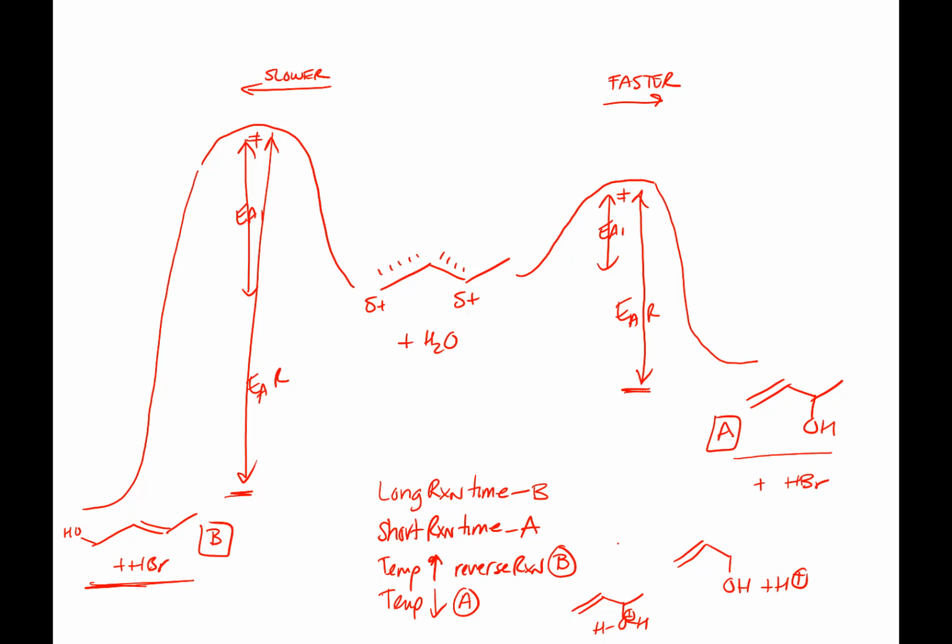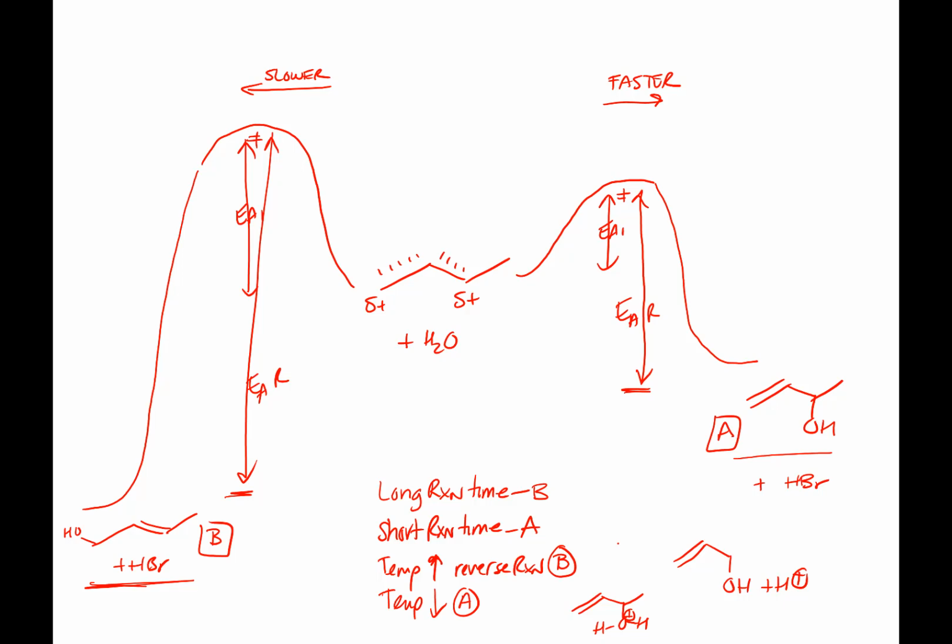So I now can adjust my reaction conditions to get either the A or the B product because of the way this reaction goes. But the critical part is the reversibility. The reversibility of the product. And that's new. We haven't seen that so far. Okay. Is everybody kind of with me here?